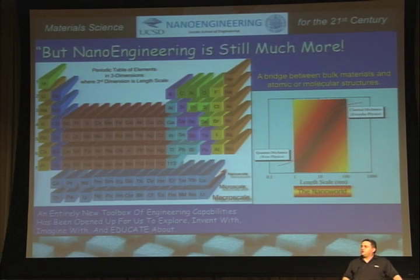Those properties are often quite different than the properties you have when the materials are in bulk scale, the kind of scale that we handle them at normally in our daily research or in your lives. When they become very small, they have properties that are very unique. And it's really about trying to engineer and innovate with those new properties that makes nanoengineering such an exciting field. It's also very critical because in that length scale, it's where the continuum world of mechanics and the quantum world of mechanics have to come together. So it's also a scale of materials where really unusual things often happen.